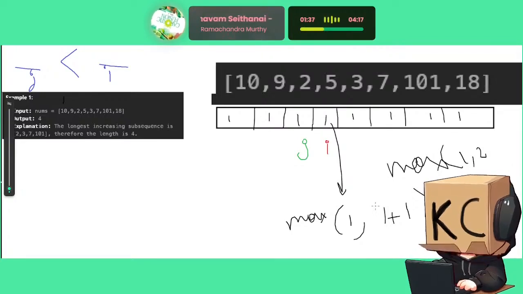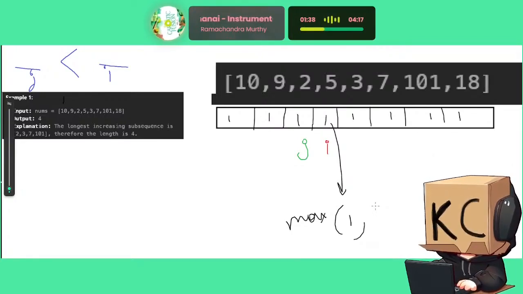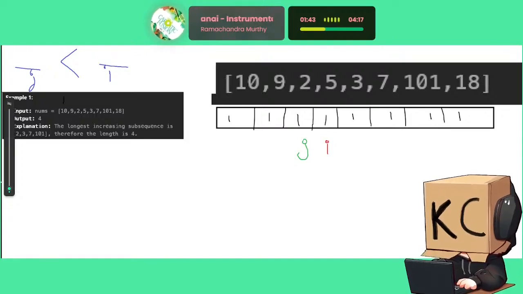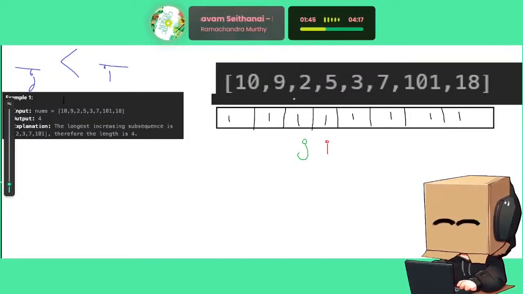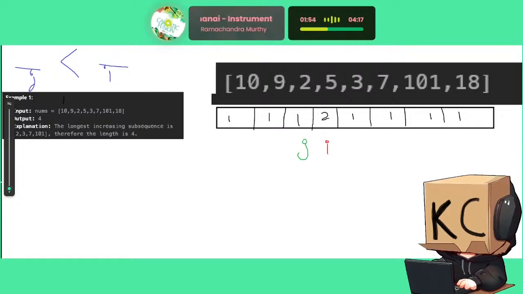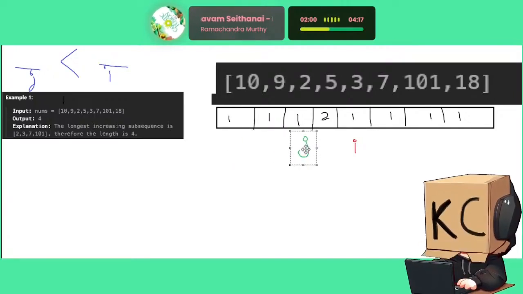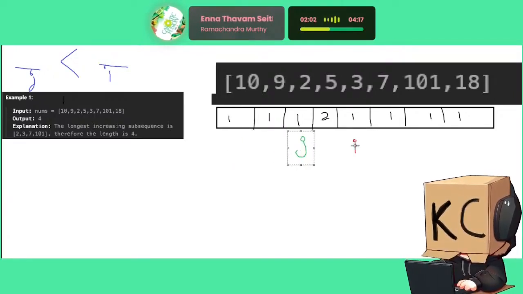Got it? Let me quickly erase all of this. So this will be 2 now. Okay, so now i moves on. i moves to the next one. 3, yes.